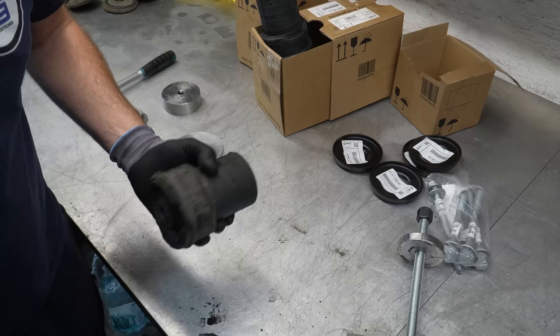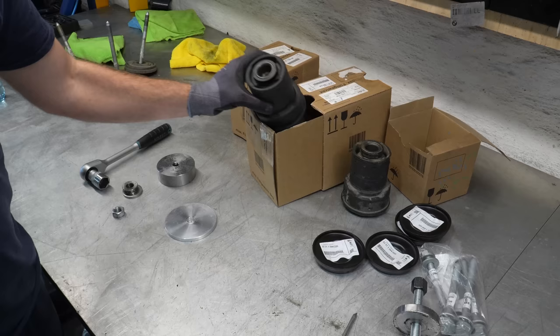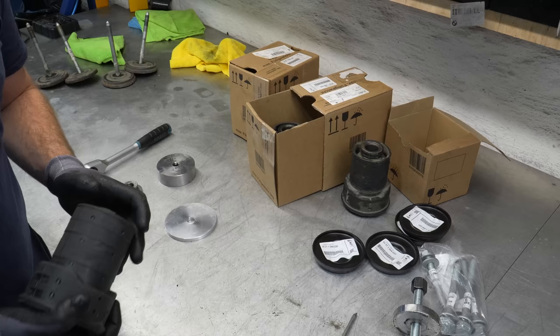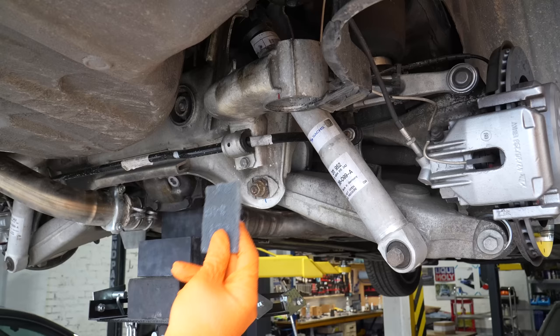All things considered, not bad at all. I didn't feel anything bad in the rear suspension when driving the car, but we are overhauling the complete suspension so we're going to do this as well. We are going with original bushings — OE Lemförder ones are currently not available, so original it is. You really don't want to play around with aftermarket or OEM bushings because this is not a job you want to do twice, and since OE is not available we have to go with original ones even though they are very expensive.